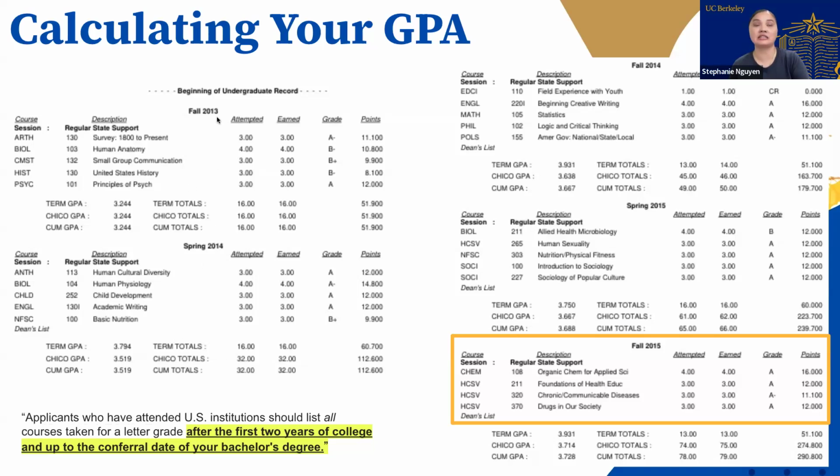So the first thing I will do is just add 2 years, which would lead me to fall of 2015. And this is where I would include any of this coursework, from fall of 2015 up until I earned my bachelor's degree award, into that advanced GPA calculation. Again, there are no inconsistencies. They were a consistent full-time student and only attended one school. Then you add 2 years from your beginning record, which will lead you 2 years into the program.